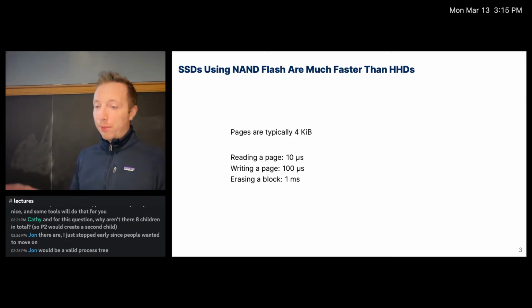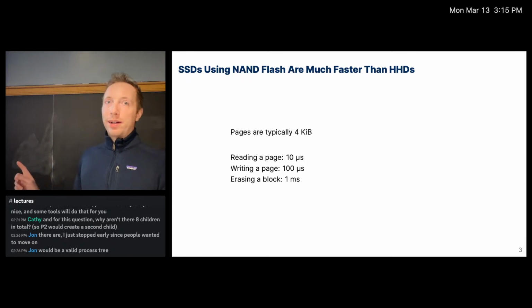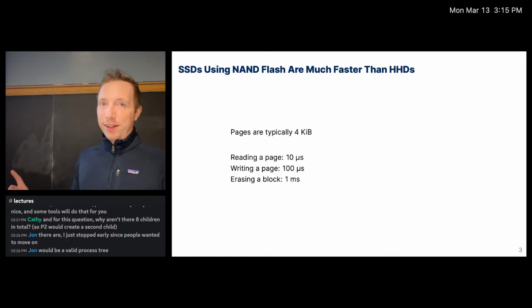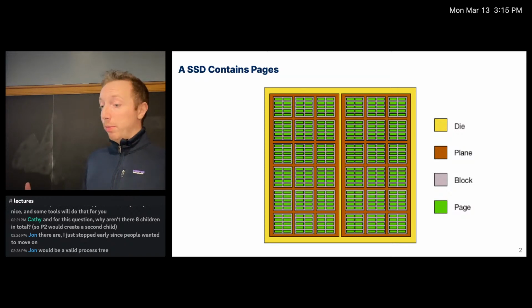And then some timing metrics. Reading a page is like 10 microseconds. Writing a page is typically slower, like 100 microseconds. And then erasing a block is like 1 millisecond. You'll notice here that it says erasing a block, which is a bit weird because it doesn't say erasing a page. The weird thing about SSDs is you can only erase blocks at a time, not individual pages. And remember, going back here, there are multiple pages per block.